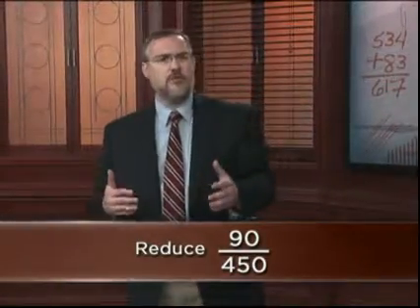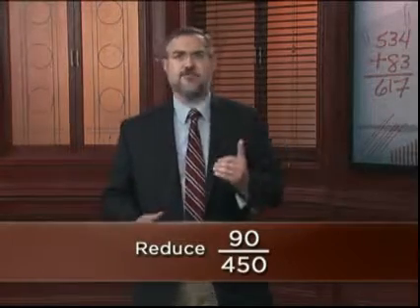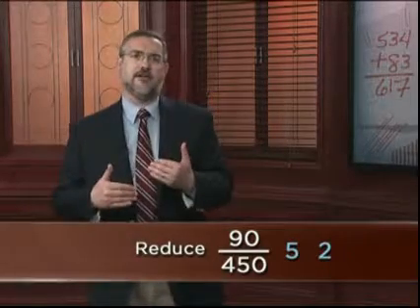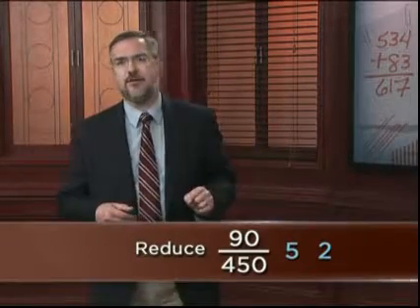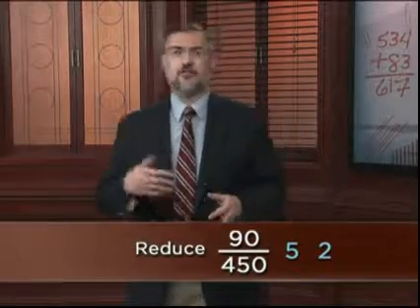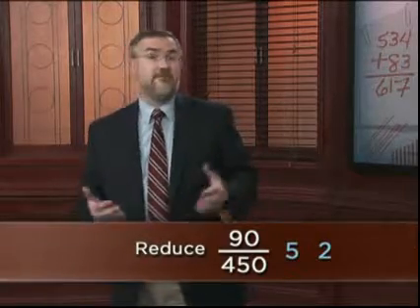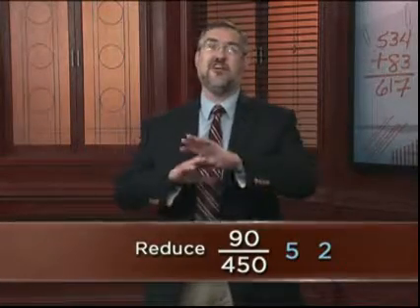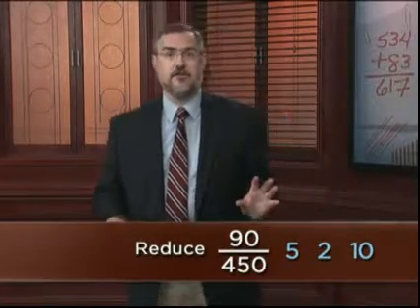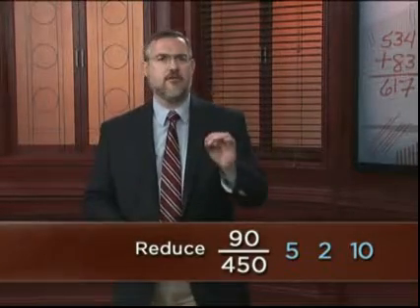I should point out that this process can take very different tracks for different people. In this case, for example, I see that a 5 and a 2 can be divided out of both the numerator and the denominator. It's okay to divide out the 5s first and then the 2s. It's also perfectly fine to divide out the 2s first and then the 5s. In fact, it would also be fine just to divide a 10 from both top and bottom, from both the numerator and denominator. All of these approaches would be fine, even though they seem very, very different.